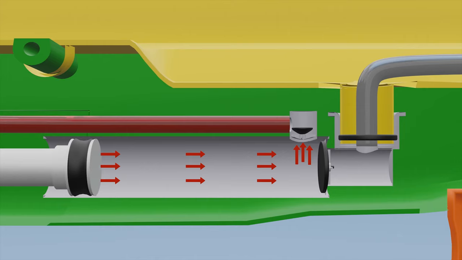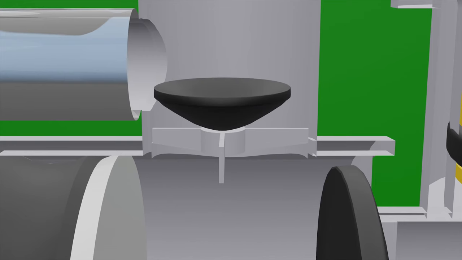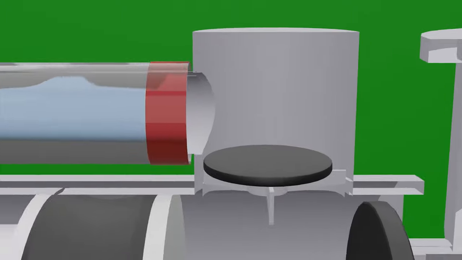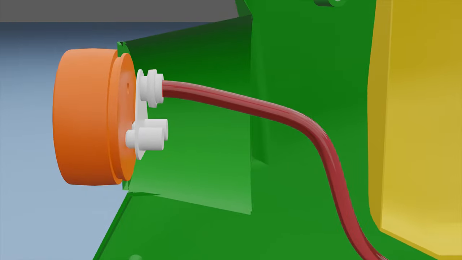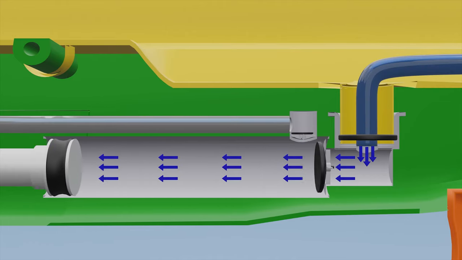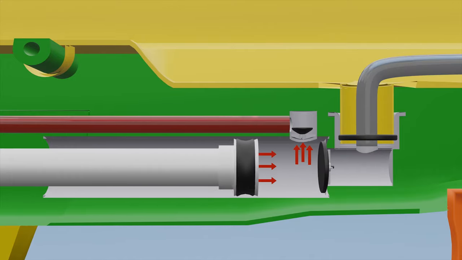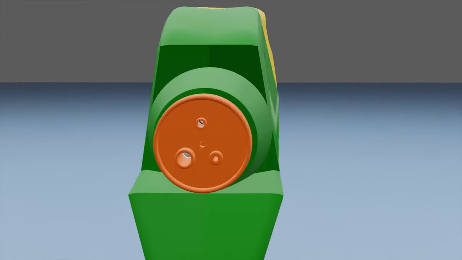The smaller outlet flange you can see on top is set up opposite to the large flange. The high pressure water is pushing the outlet flange from back to front, which deforms under pressure. This allows the water to escape the pump body and flow towards the nozzle. Here's an animation of both flanges and the pump shaft all working together. Through each cycle, the high pressure water flows through the nozzle to spray the target.